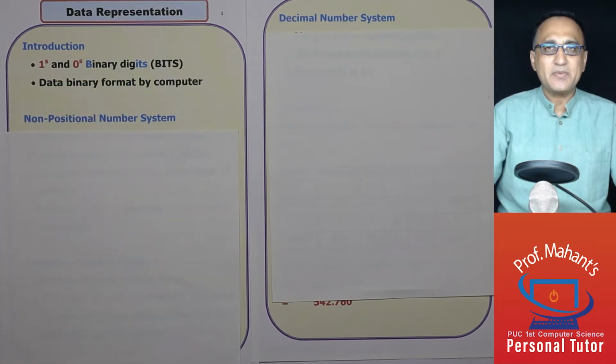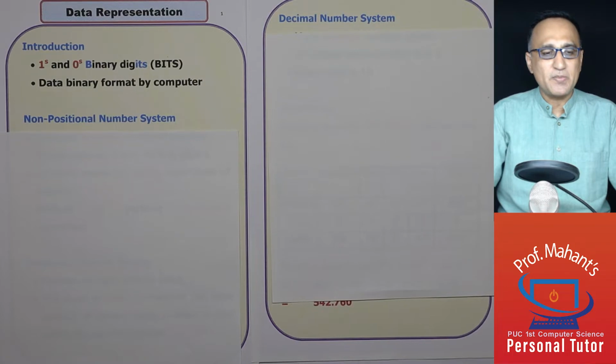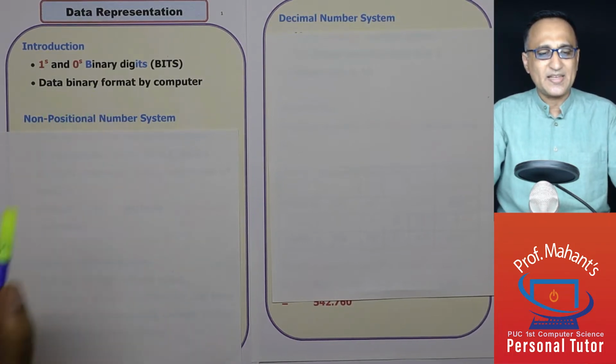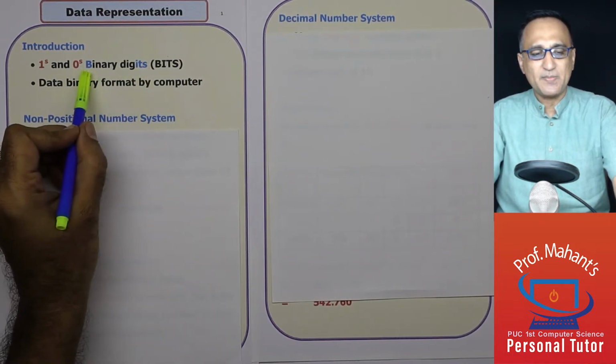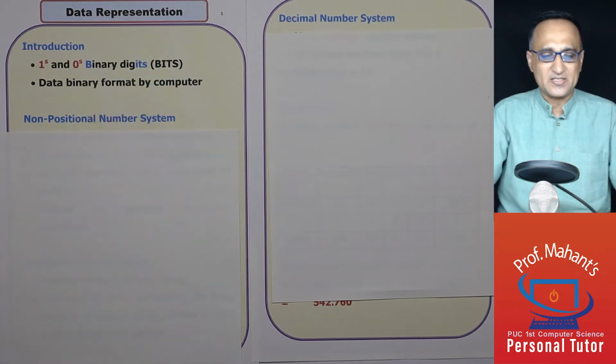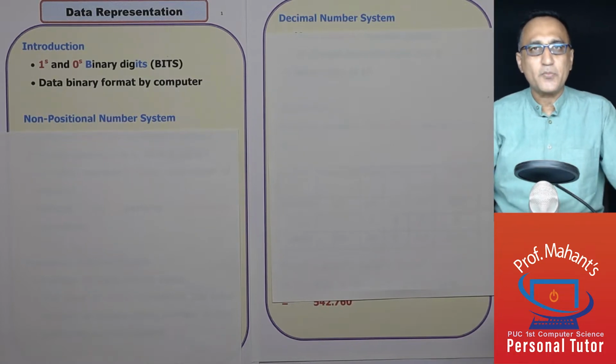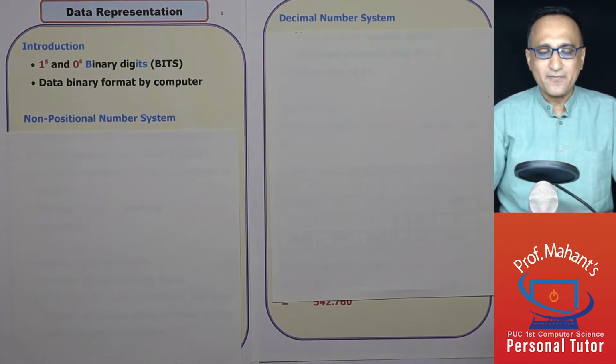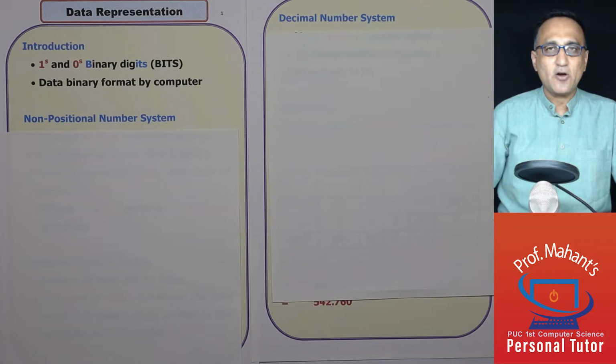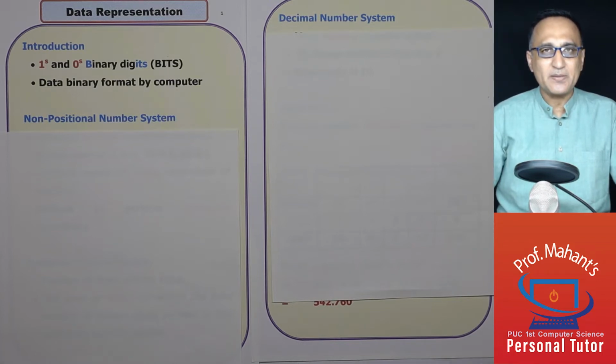You have the binary number system where the only digits permitted are zeros and ones, and they are also known as bits, which is an abbreviation of binary digits. So in order to develop a good understanding of the working of a computer system, it is essential to have a decent knowledge of the binary number system, the octal number system, the hexadecimal number system, and how to convert numbers from each number system to the other.